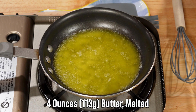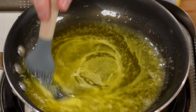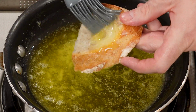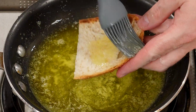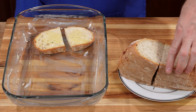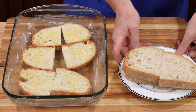I have over here some melted butter. This is 4 ounces or 113 grams. Simple to start. We're going to use just half of this bread, 6 slices, and we're going to brush it with the melted butter. Both sides. And we're going to just lay it in the pan. And this is great because it doesn't matter if your slices aren't even, if the bread's a little torn, no one's going to see them.